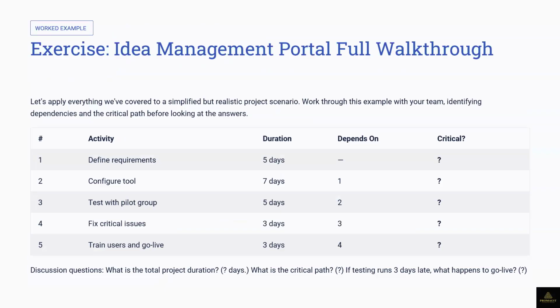This example here. Let's apply everything we've covered to the simplified Borealis project scenario. What I have here basically is, we've looked at this idea management portal in our scope work. We talked about this a lot. We have activities here. This is an activity I wanted us to do.